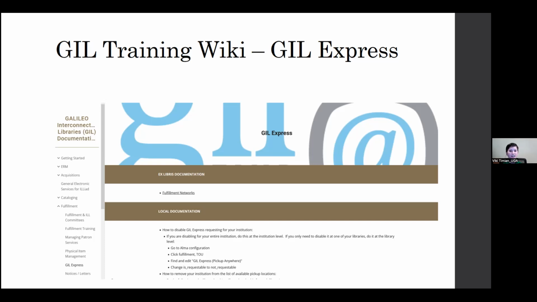There is a presentations and communications section as well, which has all of the GIL coordinating committee and institutional leads meetings, both the PowerPoints and the recorded sessions. So you can always get back and find information that you need from there. Super helpful page. So with those resources now in your possession, I'm going to hand it back over to Mary, and she's going to go through some specific GIL Express processes.